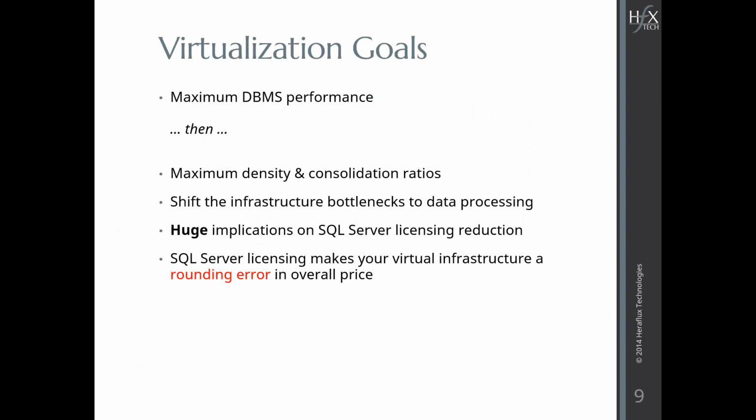Now, just one licensing example. I quoted out a SQL Server virtualization initiative just a couple of days ago. Without virtualization, with an in-place upgrade, the SQL Server license was $650,000. If you were to virtualize it, including the cost of the hardware and the VMware licenses and the SQL Server licenses, it went down to $210,000. That's substantial. So I joke with folks, SQL Server licensing really does take everything about VMware and a virtual infrastructure and turns it into an overall rounding error, especially the bigger you get. But the bigger you get, the more of an impact you can make with licensing.